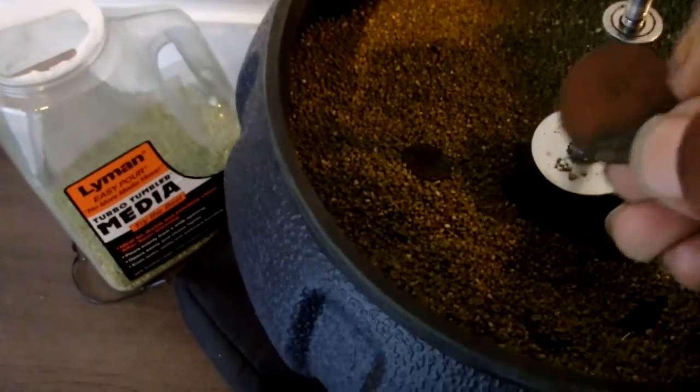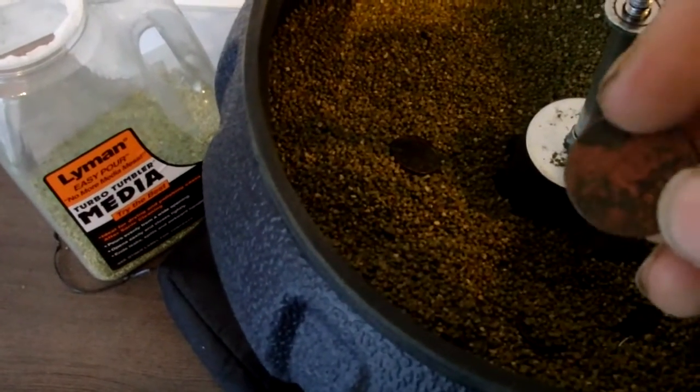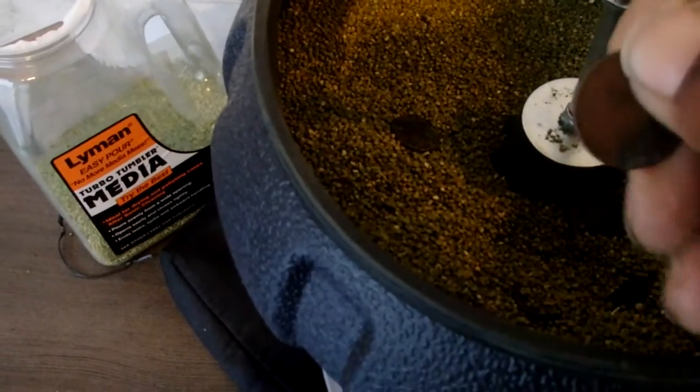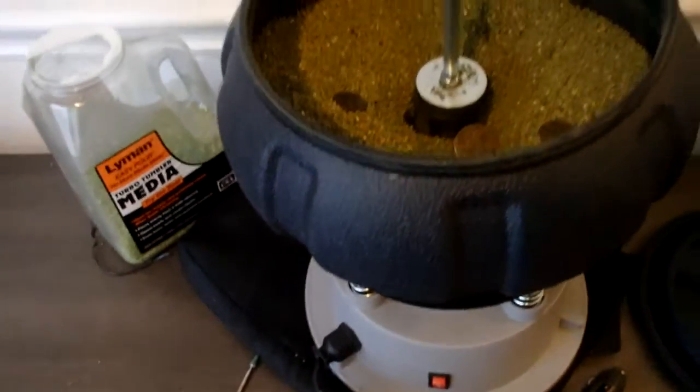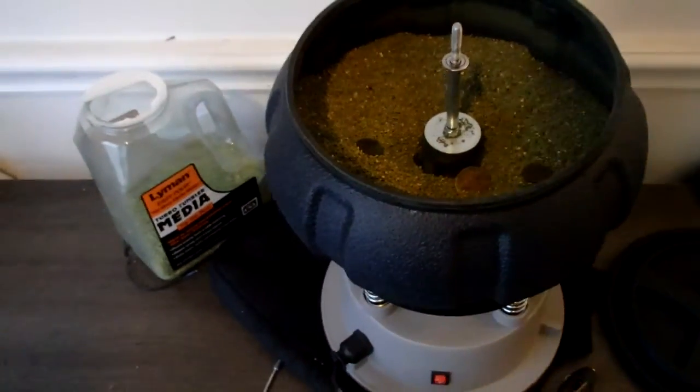And I've got a batch more in here, and they're coming clean as well. This was completely crusty. It's still discolored, but now you can begin to see the quarter underneath the gunk. So I just want to let you know this is a choice, not a preference.